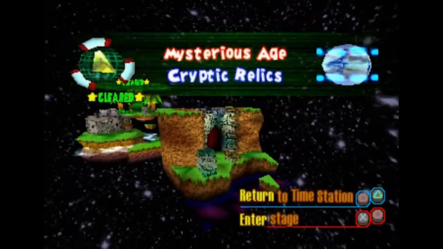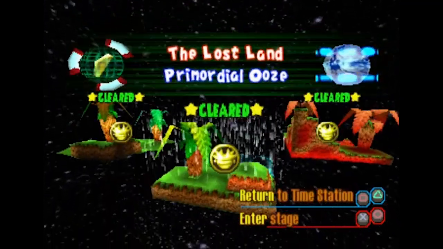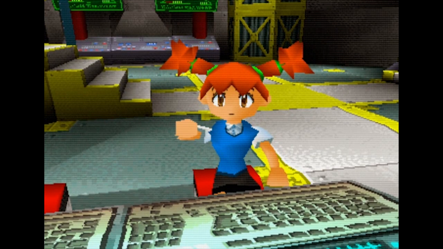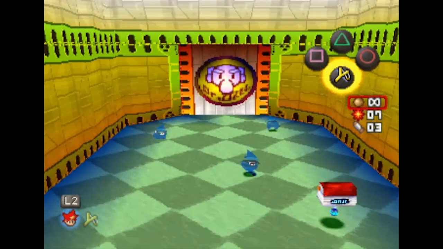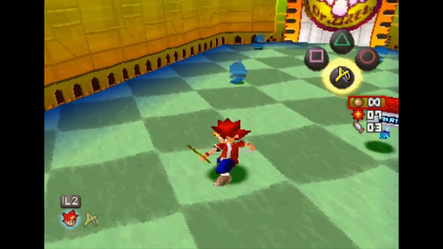The cryptic relic. So I guess it takes a while. We're in the mysterious age, which I don't know what that means. The lost land. Oh, they all seem to have 3 levels. Okay, you know what? Whatever. Let's just do this level, and then we'll see what the next era is. I'm just too curious. Oh, and I totally skipped the tutorial of what the next thing was. Oh, it seems to be a slingshot. Interesting.